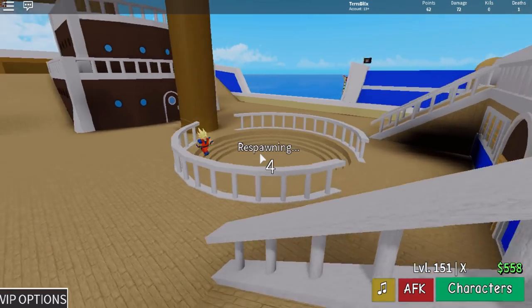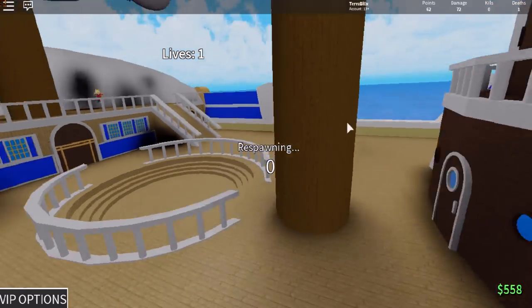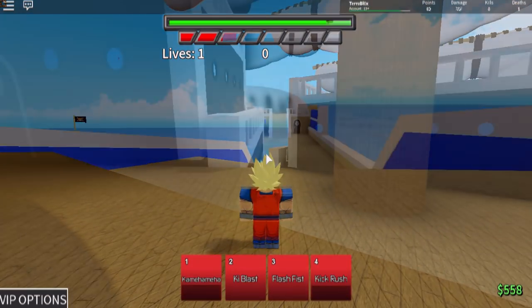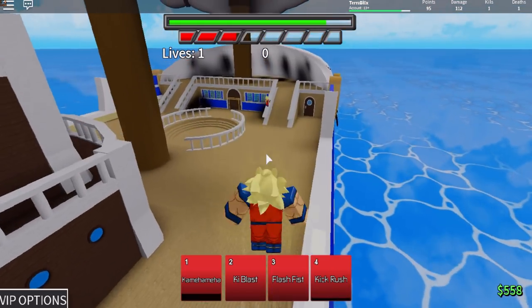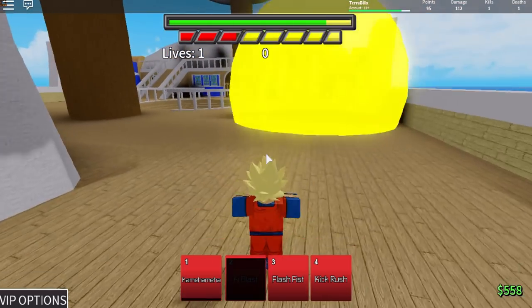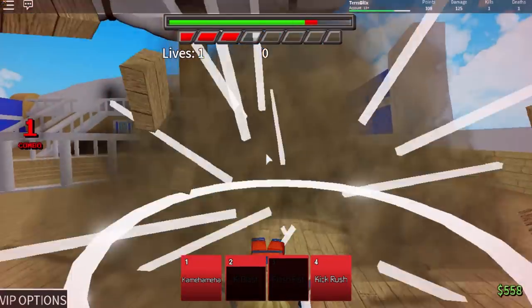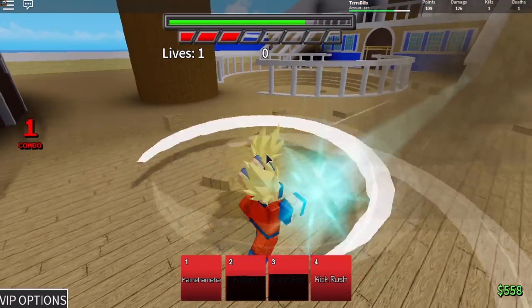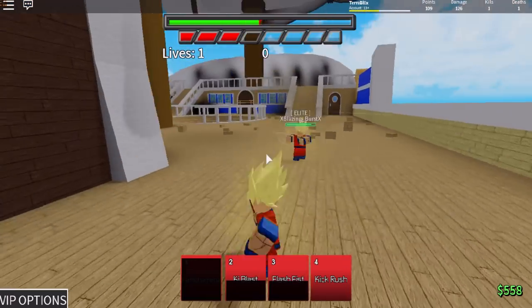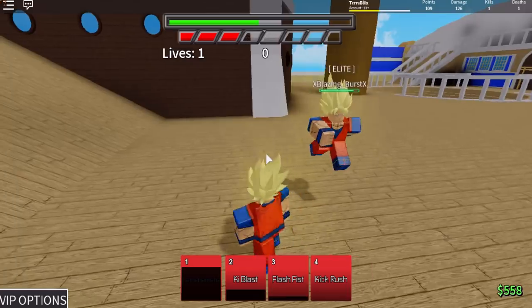Bro, he slapped us, bro. What the heck? This dude is getting lucky shots in, bruh. He's getting lucky hits in. I killed him just now real quick. He's trying to snipe me. Nah, I don't get sniped. Yeah, eat that. Oh, what, he hit me? Man, get back. Whoa, chill. Chill, bro. Bro, come here.